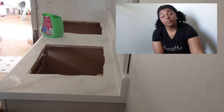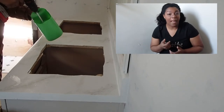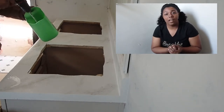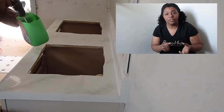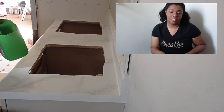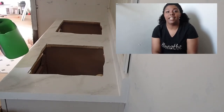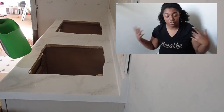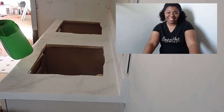Anyway, so I poured A in, then B in, and I have a mixer wand that I bought to attach to my drill, because I mix a lot of paints and do a lot of different things. I just mixed that, and I did mix it for 5 minutes, like I said. And here's the footage.